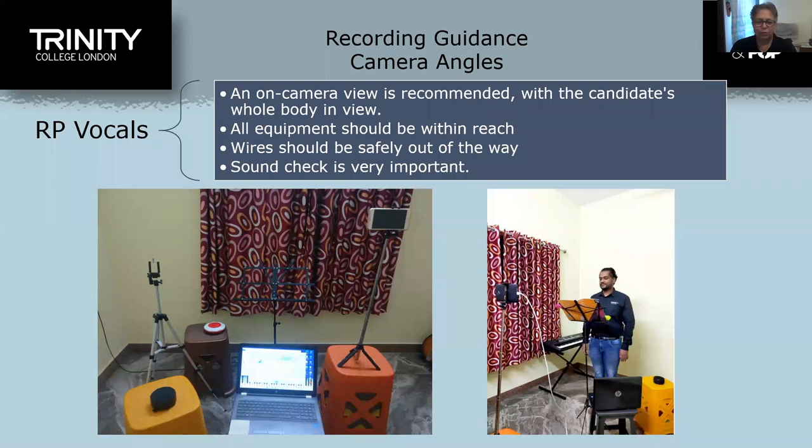Then there's the computer in the middle, from which the backing tracks are going to be played. The phone is going to be used for recording. The computer for the backing tracks, which are going to go into the Bluetooth speaker, which are going to come out of the Bluetooth speaker on the yellow stool. And of course, there is a music stand also, and the wires are safely out of the way.